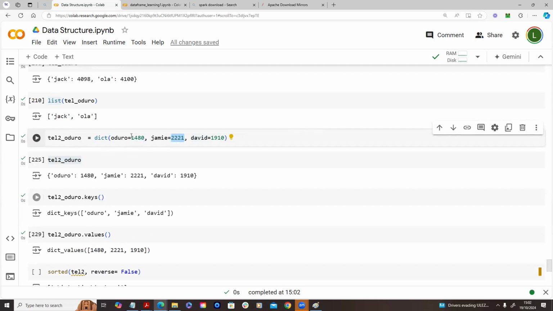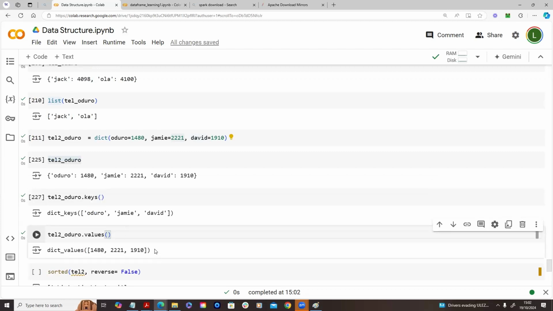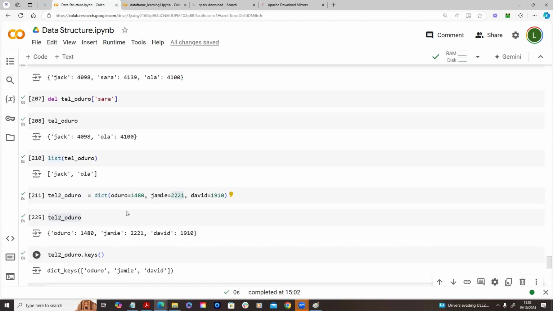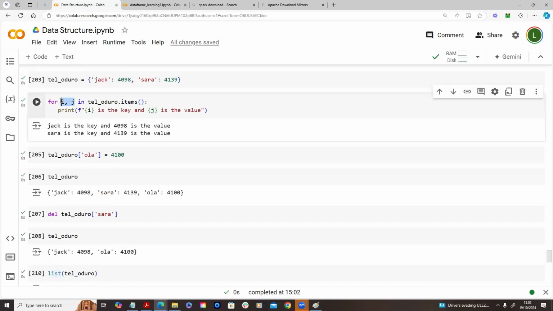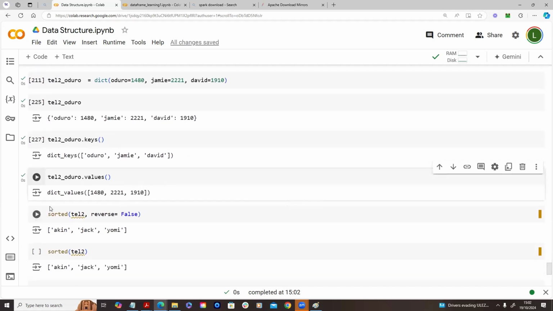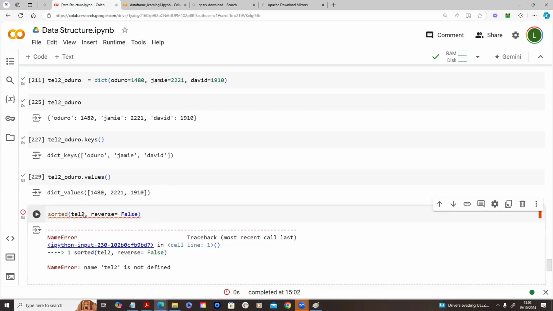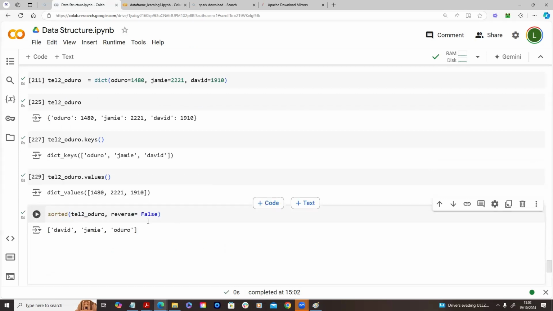If you look at this, we have the keys, which is this. If you use .keys as a function, it's going to capture whatever we have as a key, and then .values is going to capture the value. So it's equivalent to using i and j here with .items. It's still the same thing as using keys and the values. In keys, you can also use sorted. You can use sorted and reverse, so for Oduro now, you can revert it.